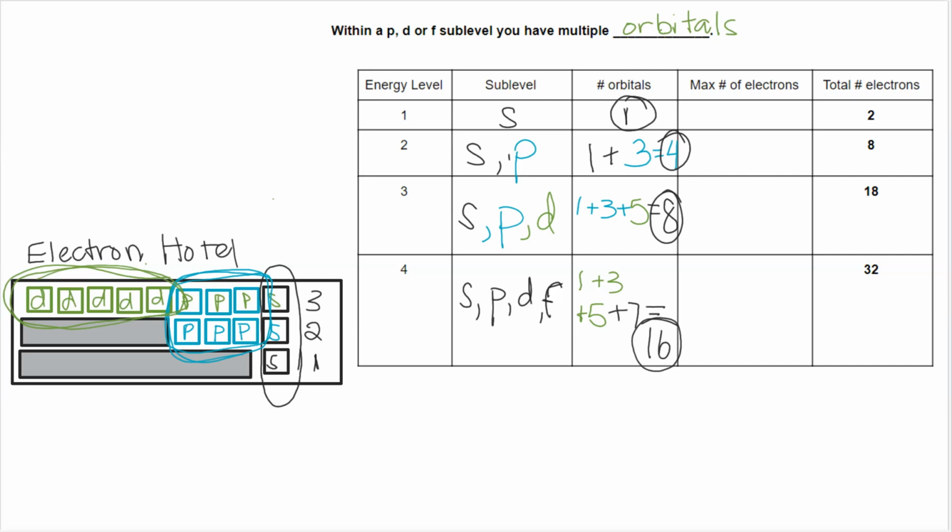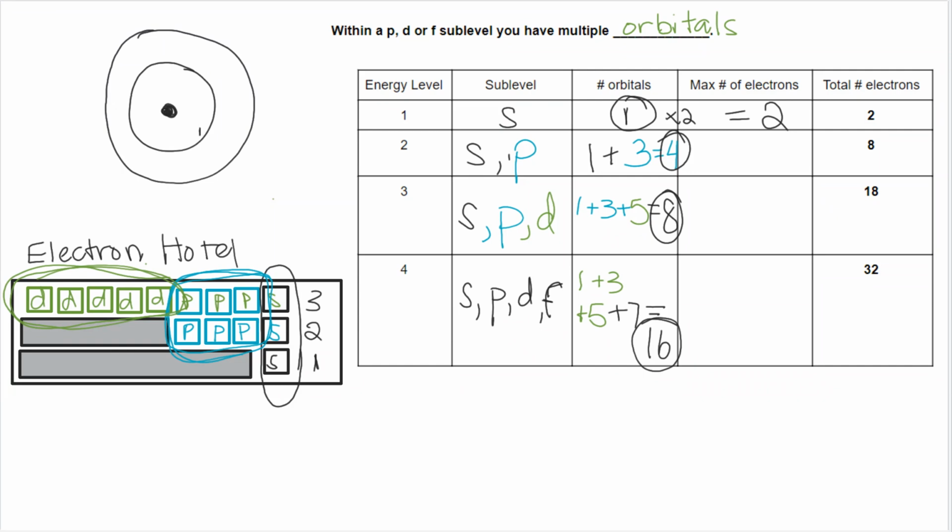So in energy level 1, if I can only have one orbital, and that one orbital can only hold 2 electrons, what's the maximum number of electrons that energy level 1 is going to be able to hold? Well, 1 times 2 gives me a maximum of 2 electrons. And that's why when we draw our Bohr model, we draw our nucleus, and then our first energy level can only hold 2 electrons. So any electrons past 2 have to go on further levels out.